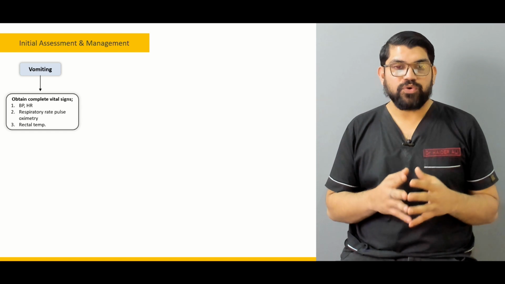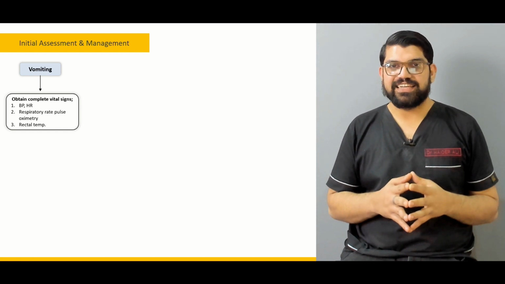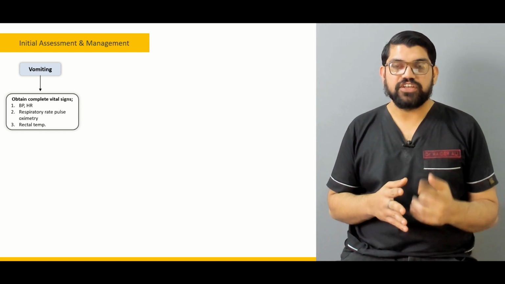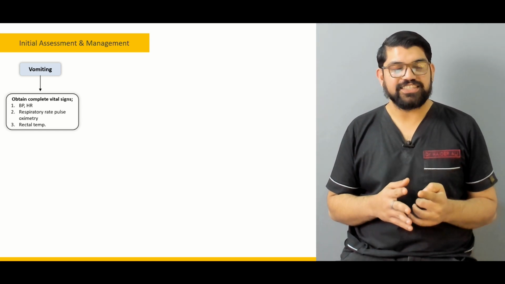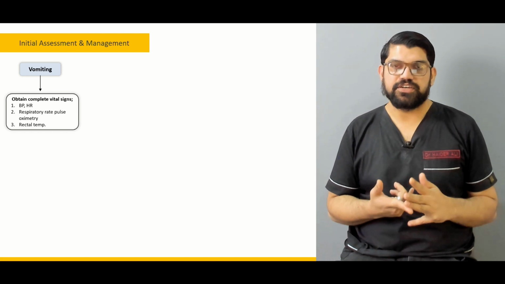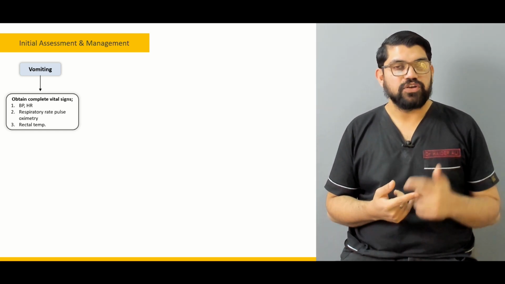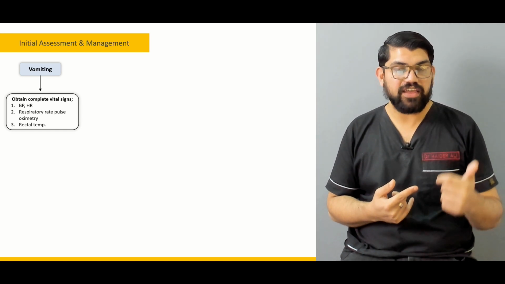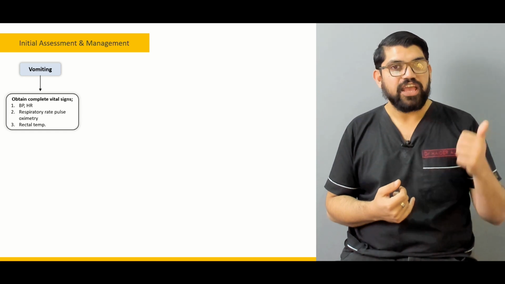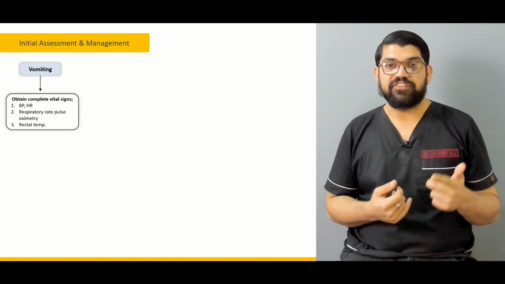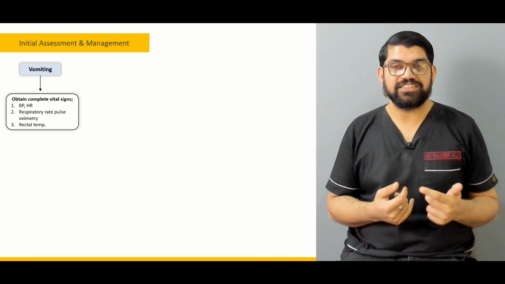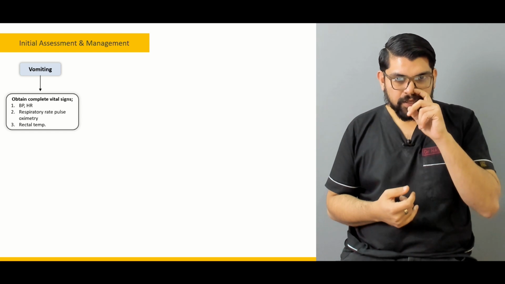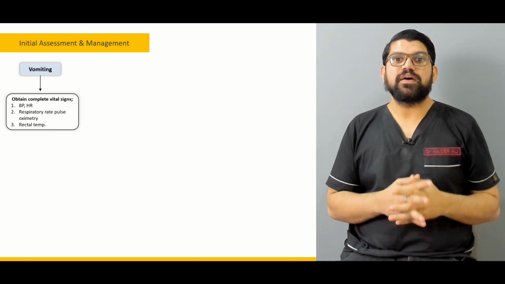First, before even obtaining a vital sign, I have been telling you again and again in every one of my lectures that first you have to make sure airway is intact, breathing is intact, and circulation is intact. So the first and foremost thing you do is apply oxygen. Airway, you maintain the airway if the patient is not maintaining saturations. Then go for breathing, whether it's symmetrical or asymmetrical, if the patient is getting enough oxygen inside. Then go for circulation. So for now, obtain complete vital signs.